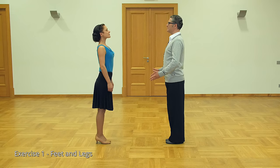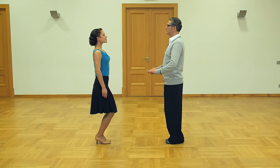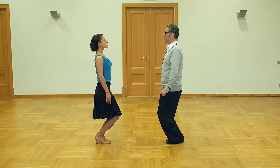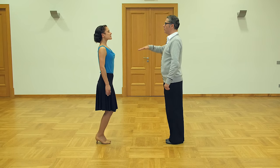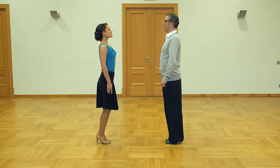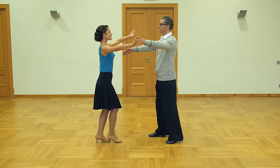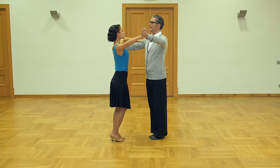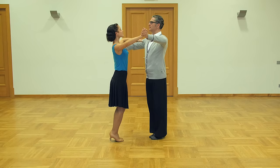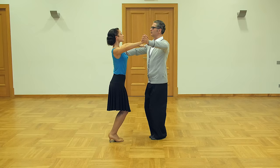And now, first exercise for feet. We go up and we go down, and we use also knees. Up and down. Up and one, two, three, one, two, three, one, two, three, and one. Let's try together. Ready? And one, two, three, one, two, three, one, two, three, and one. And that's our first exercise.